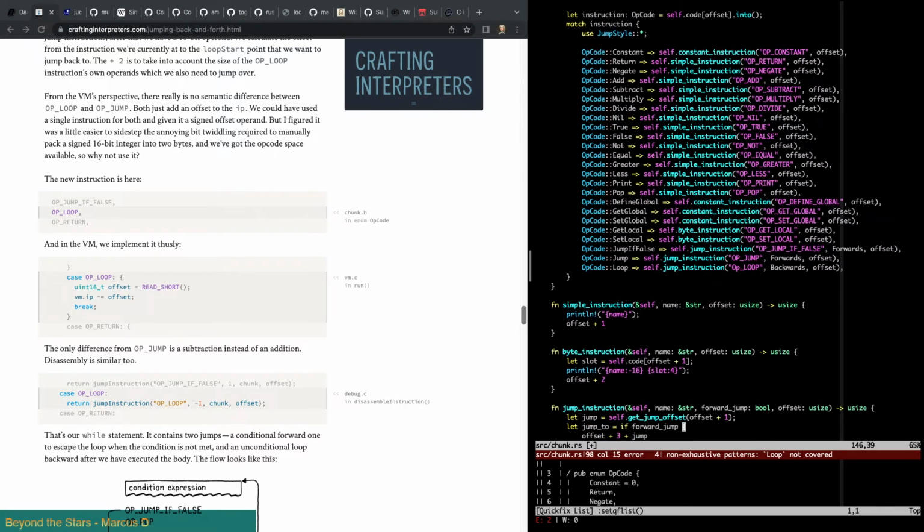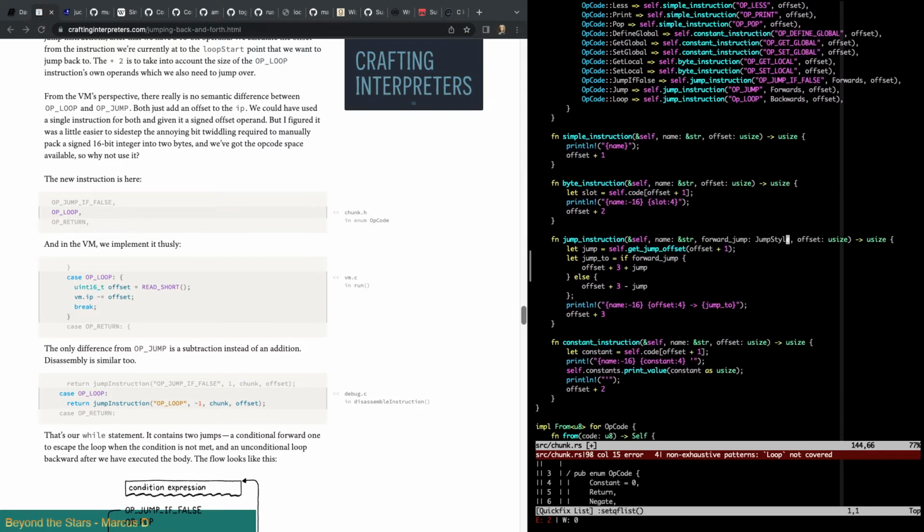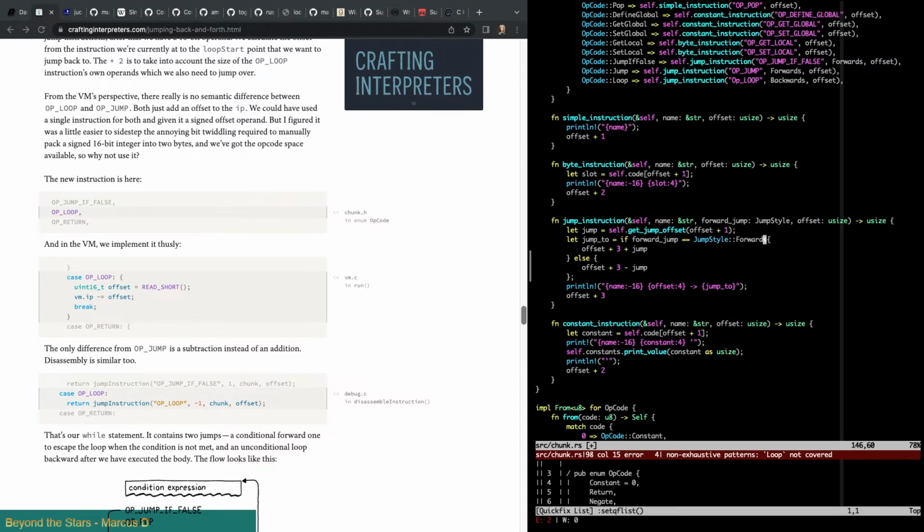Okay, and then down here, instead of forward jump, this is going to be jump style. And then we can just say a forward jump is jump style forward. Oh, I was just scanning that and I noticed I got a lowercase p there. Okay.